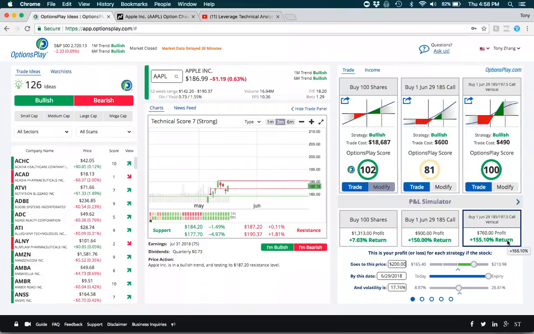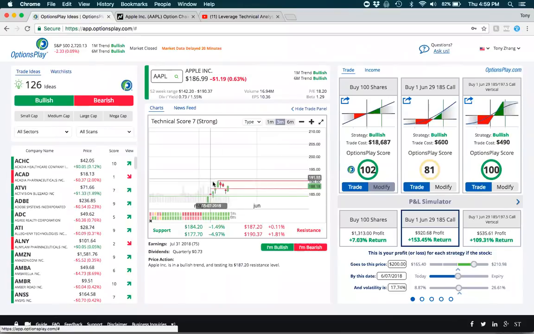If you bought this call spread, you make 155% return. But if you expect a move to happen very quickly, so if you think the stock's going to move that, maybe in half that amount of time, as you can see, the call will give you 153% return versus the call spread will only give you 109% return. So this tool will also not only help you identify trades, but also compare different strategies so that you can say, should I buy that call? Should I buy that vertical? And definitively say exactly which one's suited for you.